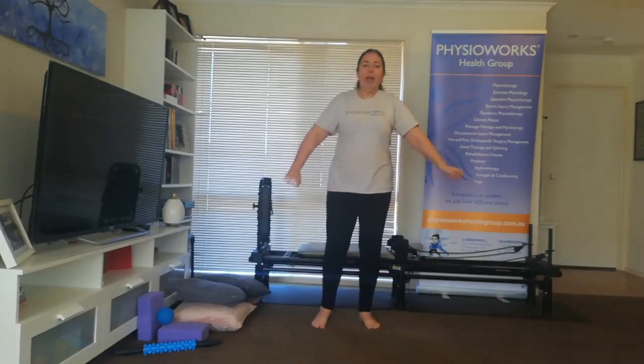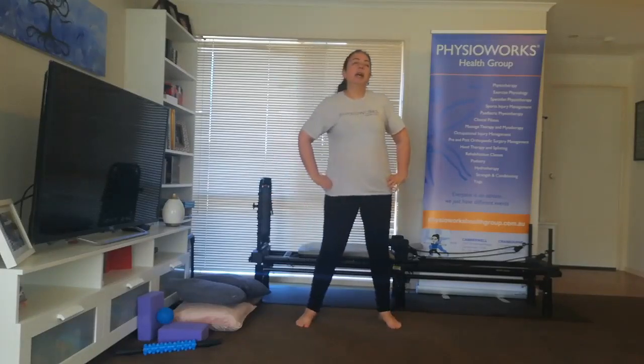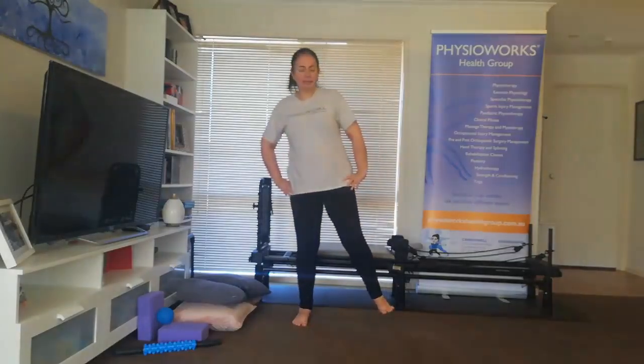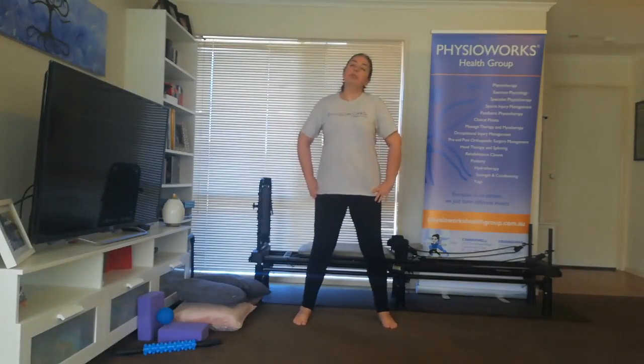Okay, have a bit of a shake. Shake the legs, shake the feet. How's the body moving? Do you feel anything already? Spread the legs a little bit wider. Make sure the balance is equal between the front and back of the foot. 5 toes touching the floor on each foot. Just gently rock the hips from side to side.